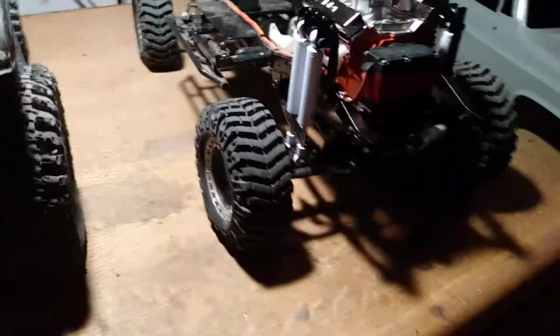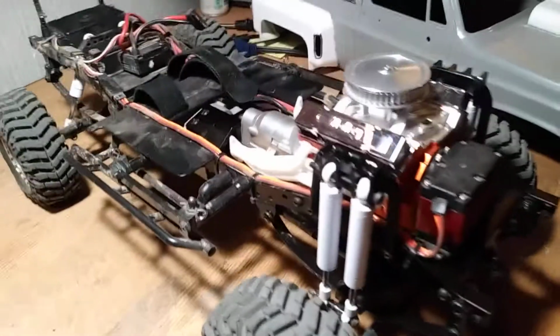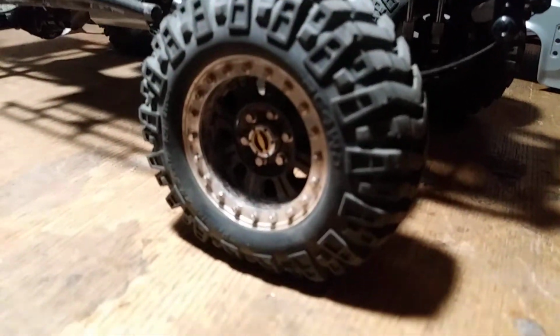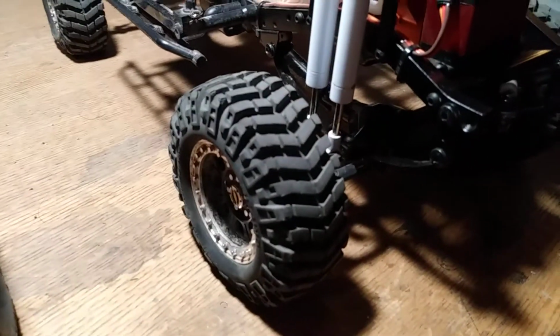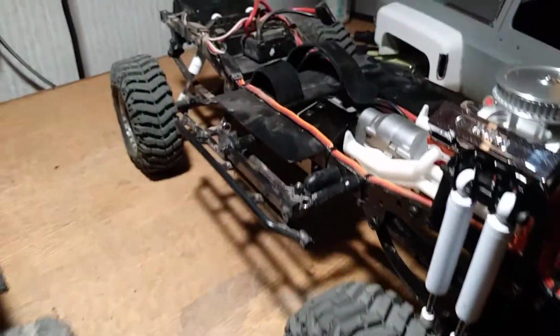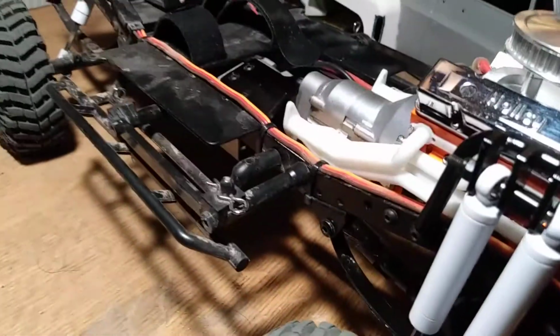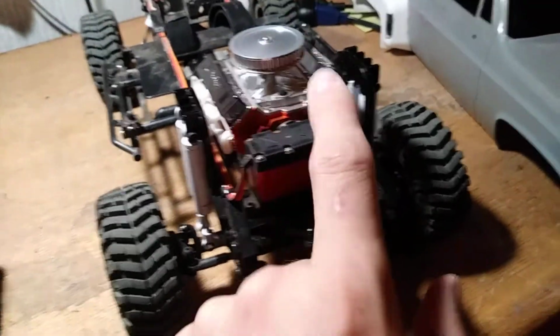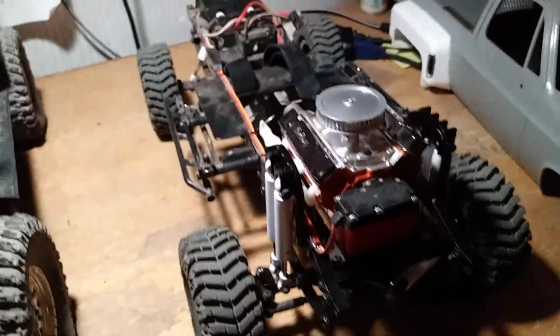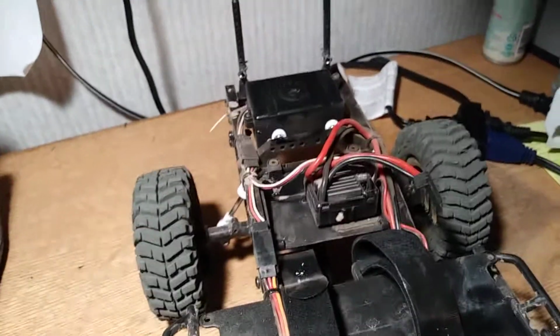Bought it brand new. See, got the Skell V8, the dual shocks, limited edition wheels. I will say these tires where I live, they grip. They do work, man. They're awesome tires. I bought the headers. I even bought the alternator. I still gotta buy the other stuff and the water neck and the radiator and all that, but I'm gonna get all that stuff and scale it all up.